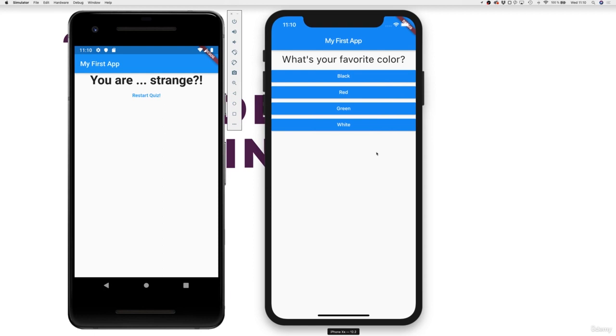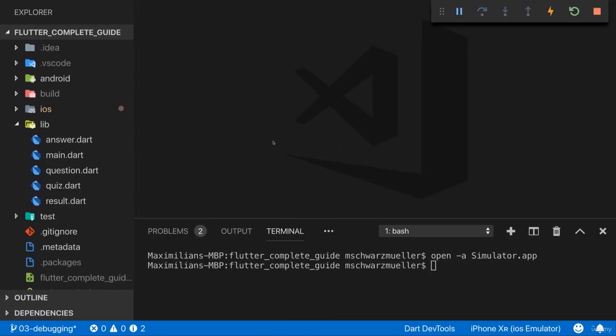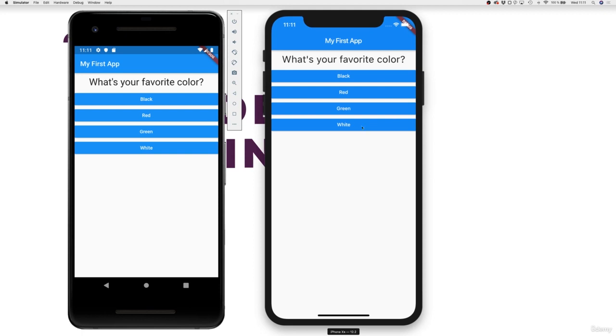Here's the app running on iOS now, and one thing you might notice is that it looks exactly the same as it looks on an Android device. The reason for that is that Flutter does not automatically adjust the styles to the iOS look. It does not automatically give you that iOS look. Remember that with Flutter, you in the end use a framework that controls every pixel. It's not using native device or native platform user interface elements.